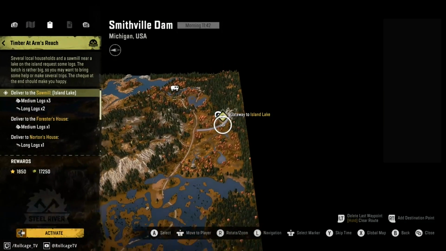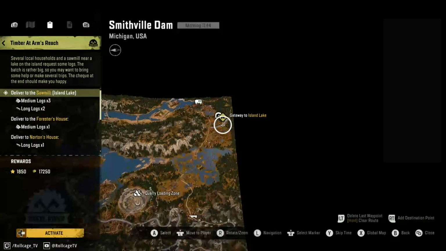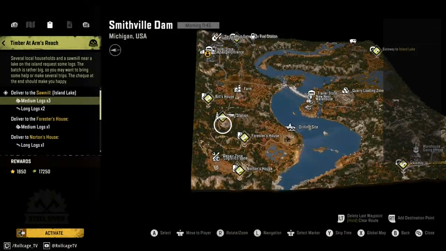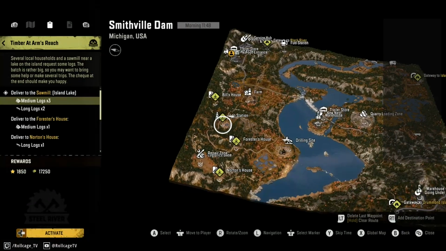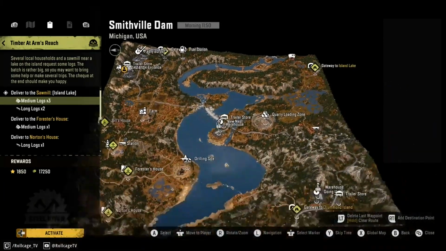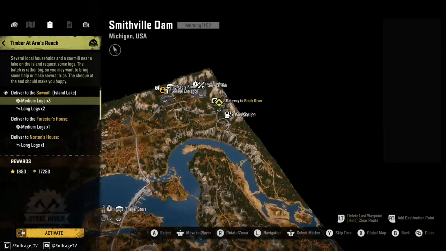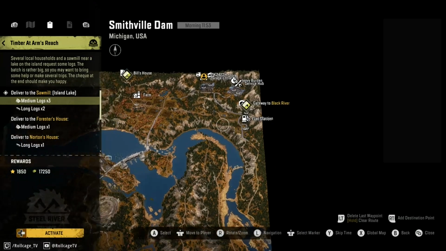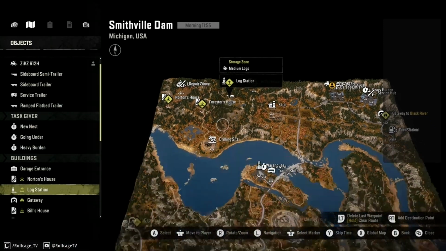But I think I'm gonna save that. Is there an easy one I can do? No, not really. I can get medium logs. I can get medium logs here, but I think I have to go back to. I'm all confused what direction I'm in. Okay, that would be over here. Yes, I can get medium logs here, but I can't get large logs.